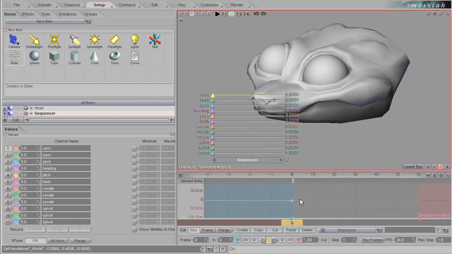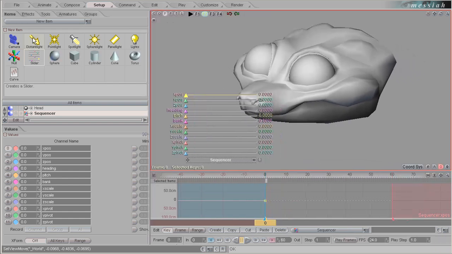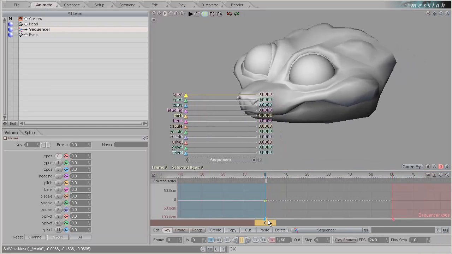So we'll start with the X position and just keyframe this sequencer inside Animate. So frame 0, everything starts at 0. Frame 1, X position goes up to 1. Frame 2, it goes back down. And make sure that the keyframes set channel editor is set to all channels, so all of these will get keyframed the minute you move one slider. So on frame 2, Y position is positive and X position is mute.